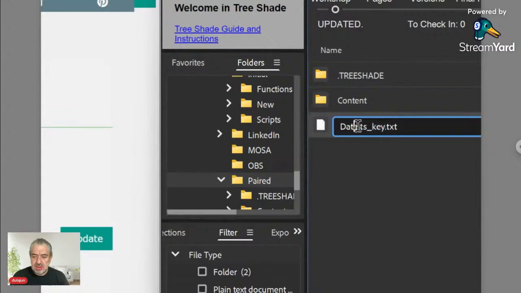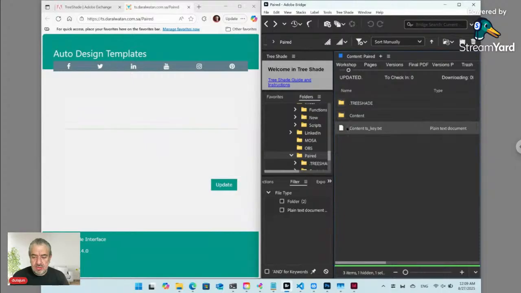Let's rename the TSK file. Now TreeShade makes a relation, a pairing relation. So when retrieving the text file, it automatically loads the sub-content that is related to this file.